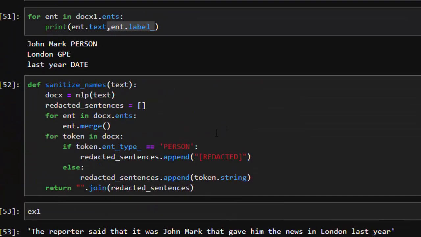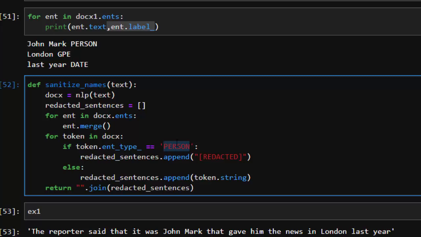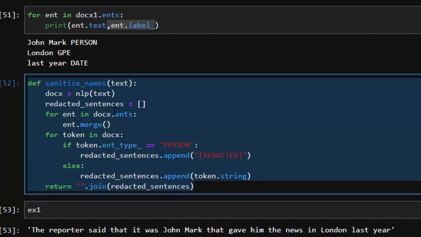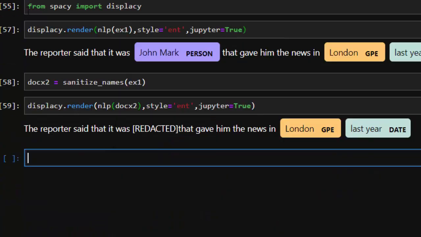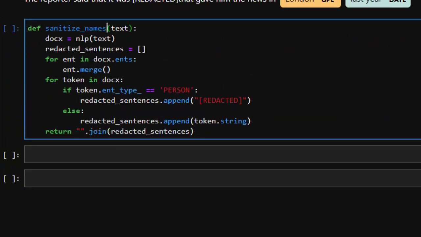The basic idea is that you're just going to find a particular entity that you want to remove. So this is names or person. In case I want to remove, let's say, dates, I'll just change this particular stuff from here to dates, then append this and work on it. So let's try that one. Let me show you how to do that in a simple way. Let's go to redact location.